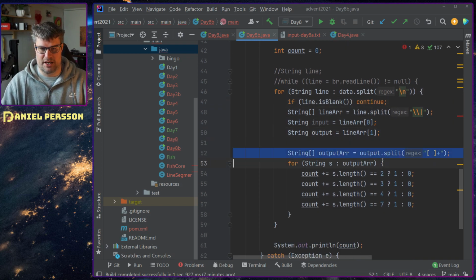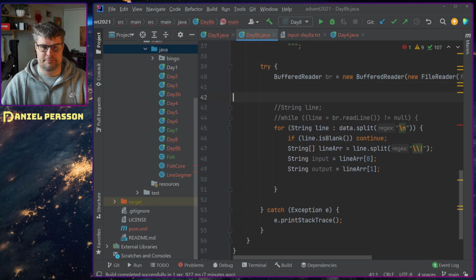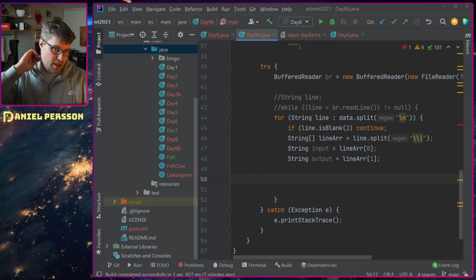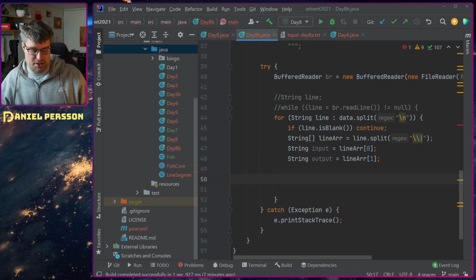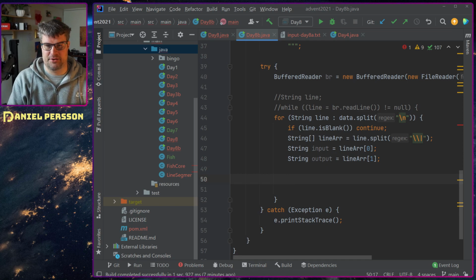And we still need this thing, but we don't need this thing or the count. So we have the input and a bunch of values here.